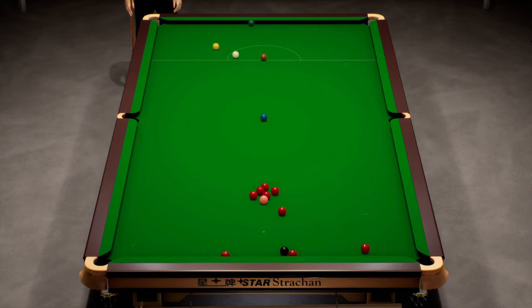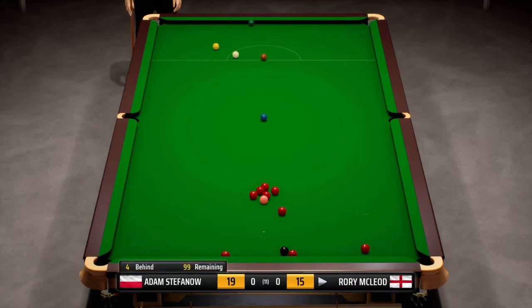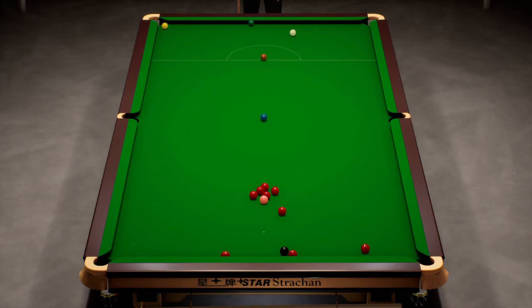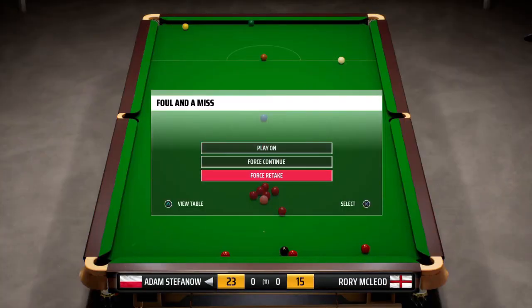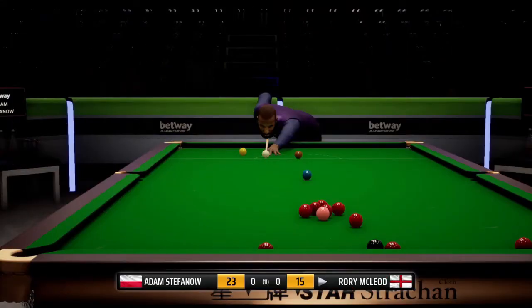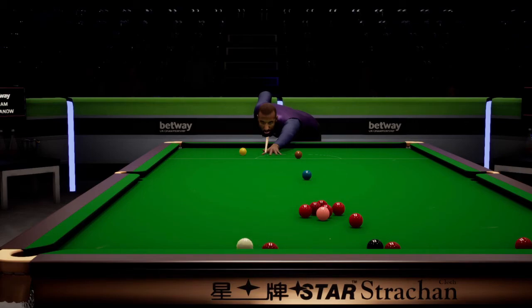And you left it on. Adam Stefanow, 12. Oh, the clean sit. Foul and a miss. Adam Stefanow, 4. And unsurprisingly, he's asked his opponent to play again. Pace will be very important with this shot.